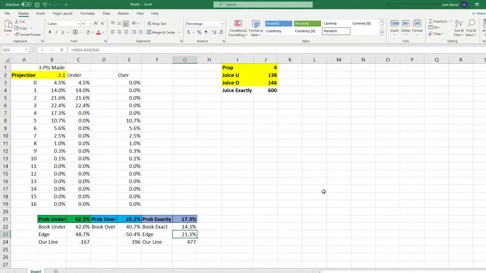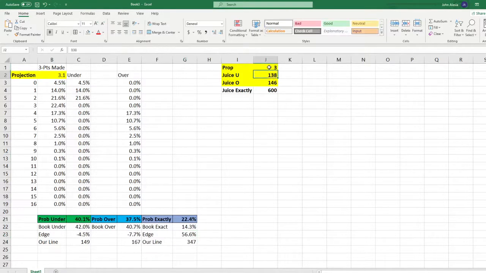Now, also, the probability of exactly is also a push. When there's an instance of a three-way line, it's just what it sounds like. There are three possibilities. So if this bet was, let's say, the prop was 3, and you could bet a push, there might be three possibilities here. We've got the possibility it goes under 3, over 3, or hits 3 exactly.